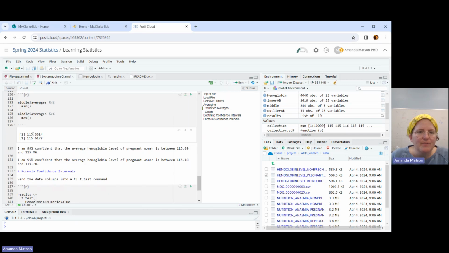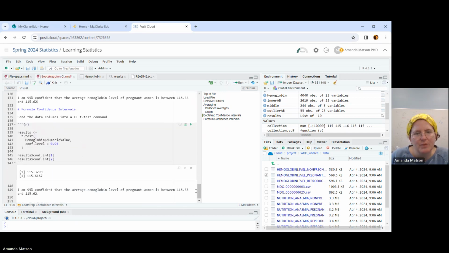This time I got 115.33 and 115.62. And down here, 115.33 and 115.62. Hey, look at that. And so if I took the time to make the sample match the sample size when I'm simulating, then you get the formula matching the bootstrap pretty well.